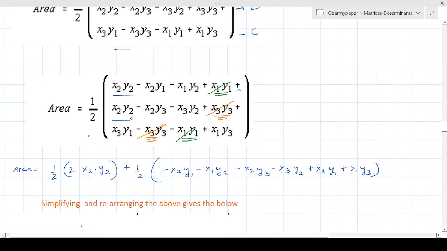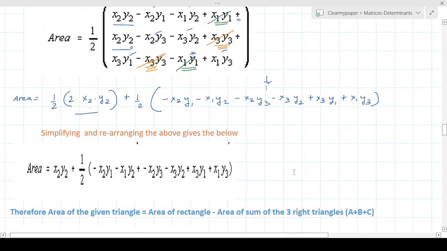And then the half is still common, so I'm separating out that term, which is half coming from here, and 2x2 y2, and plus half of the remainder of the terms which is pending, which is this, and this, sorry, not this over here. Okay, and again this 2 and this 2 get cancelled, we don't need that, so all we end up with is x2 y2, and plus we are going to have this kind of clean term over here.